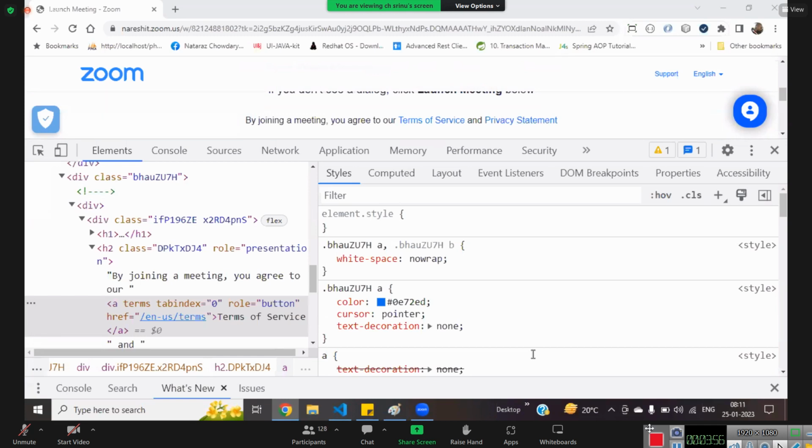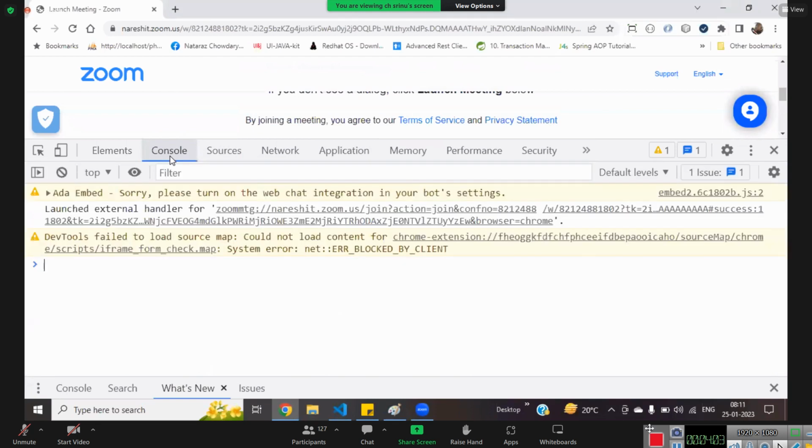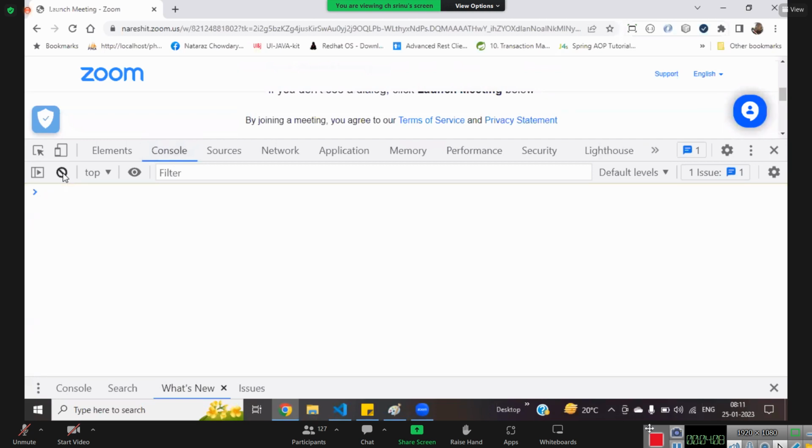Now, shall we move to the next tab? I want to discuss all these tabs. Can I move to the next tab? Console tab. Why do we go for the console? What kind of code? How can we use this Console tab in our day-to-day development? Very simple. As part of our course, I want to use this console to write our JavaScript code. It simply works like a JavaScript environment.